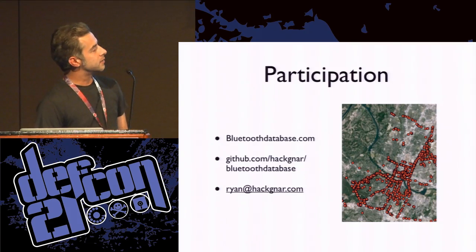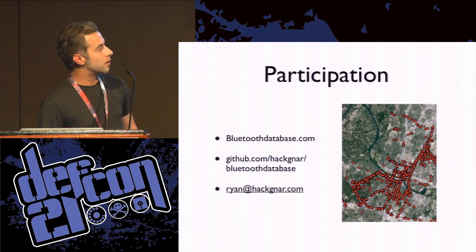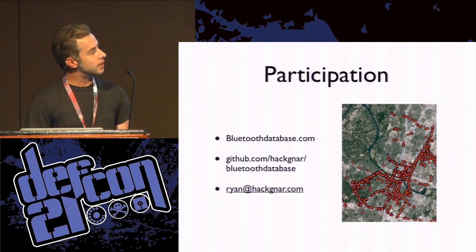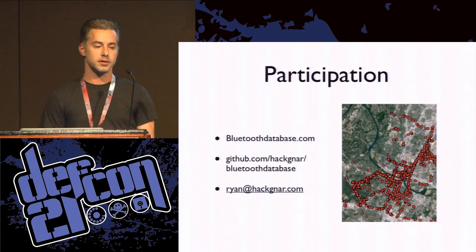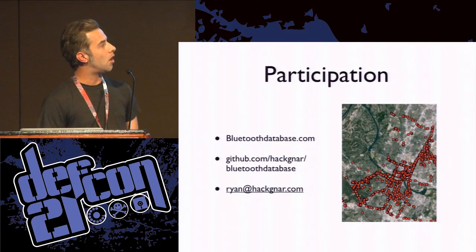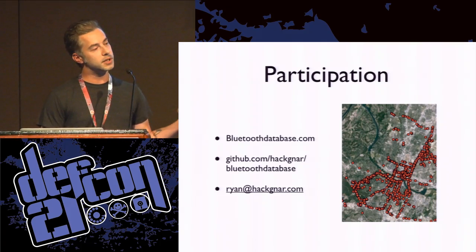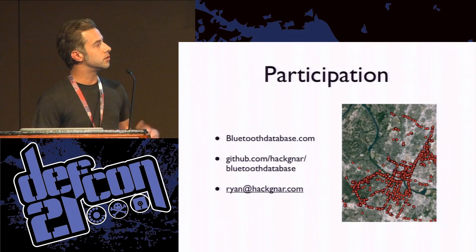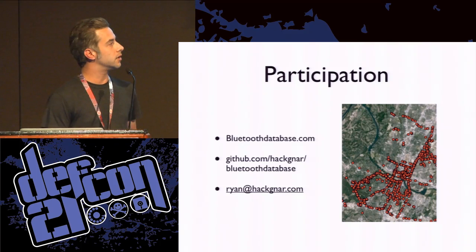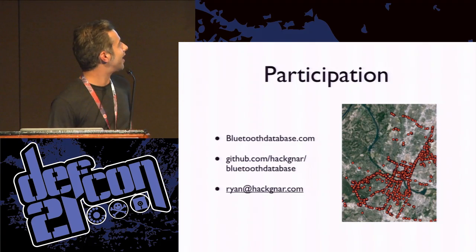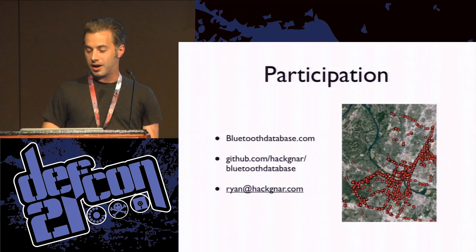All my data sets for this stuff can be downloaded from bluetoothdatabase.com. As I said, I do a dump about once a week. All the client code and server code that I mentioned in this talk can be linked to from bluetoothdatabase.com, or you can go to my GitHub repo directly to get at this stuff. And if you need to contact me, hate mail, whatever, ryan@hacknar.com.